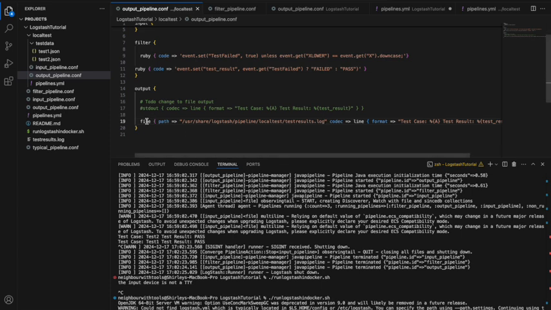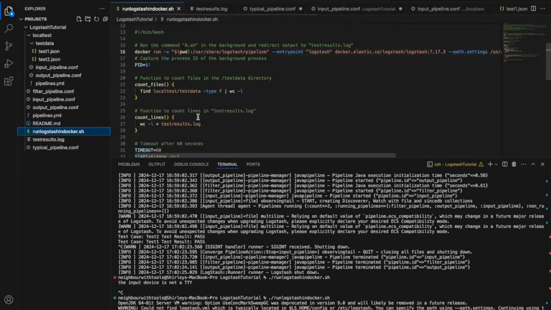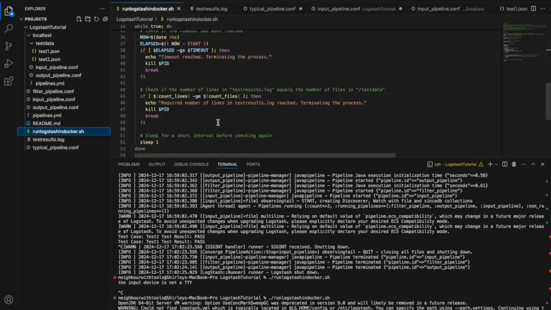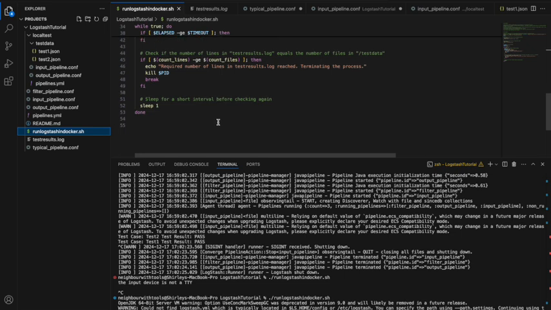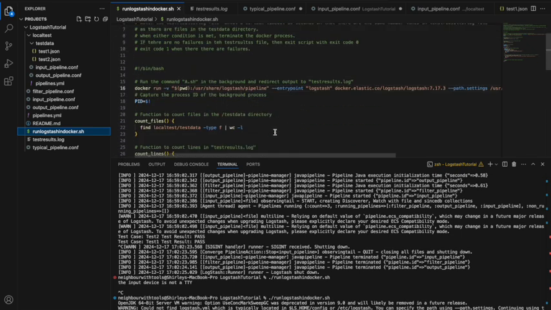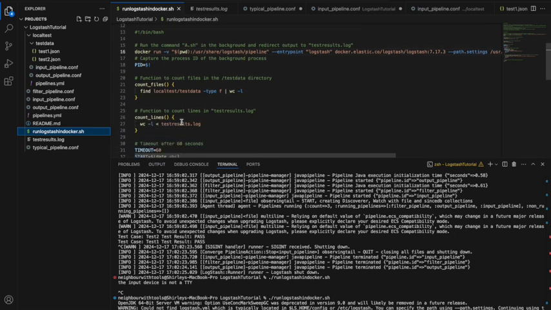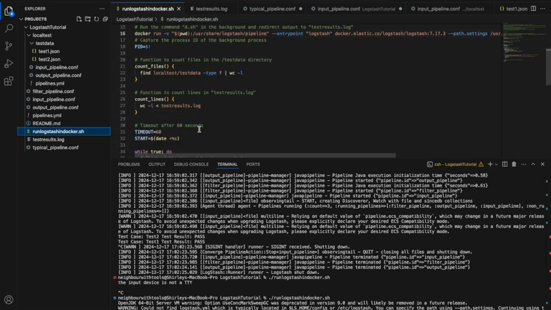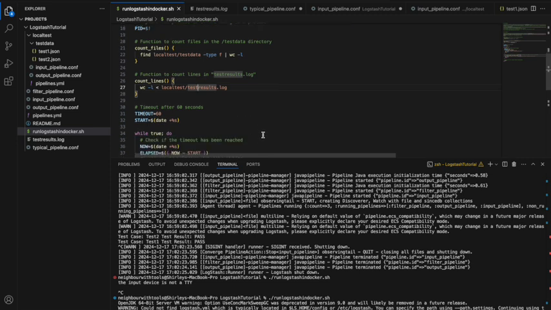So let's run this one now. Let's look at this one here. It'll execute. However, we need to make a modification here. It'll look at test files, look at test results, but we'll change it so it looks in the local test directory. Test results.log. So it'll do the same thing now, right?